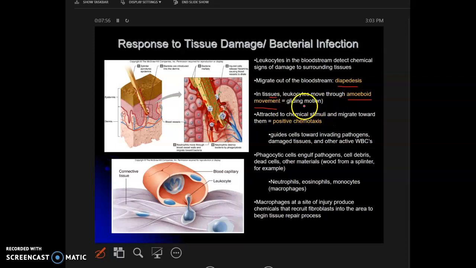And how do they know where to go? Because they're attracted to a chemical stimulus, and this is called what? Positive chemotaxis. A good example: aren't you attracted to a very beautiful smell? Somebody is wearing a nice perfume and you'll say, wow, that smells so good, and you'll walk towards it, right? When you're hungry and there's pizza, you will walk towards that, right? That is called what? Taxis means movement. Chemo means in response to a chemical. But because you're going towards that, it's called positive chemotaxis. Movement to a chemical positively.